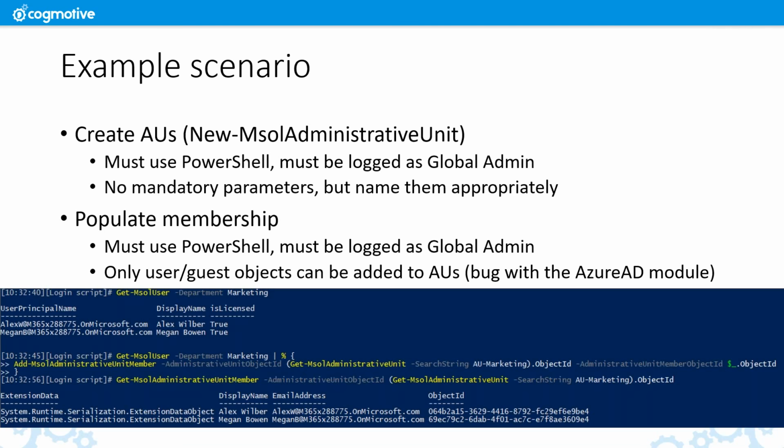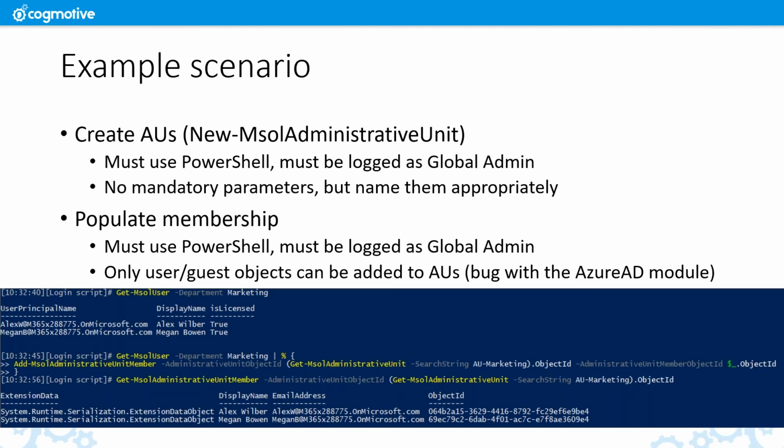And later on, you can go ahead and see that the group is being listed as a member of this administrative unit. However, in practice, this doesn't actually work. None of the delegation actions that you can perform later on will apply to members of this group. So how do you actually populate a member of the group? It's done via the Add-MsolAdministrativeUnitMember commandlet. Again, it's not very restrictive. You can add anybody you want.